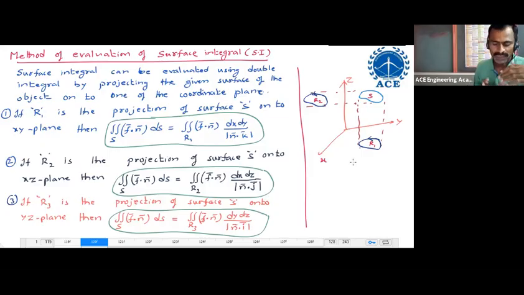Like that, for the evaluation of a surface integral, we check whether the surface is closed or not closed. Whether it is a closed surface or an open surface, we have a simple method for the evaluation of the surface integral: using theorems only. If it is a closed surface, we write the value of the surface integral using the Gauss divergence theorem. If it is an open surface, we use the Stokes theorem. That is the advantage. Otherwise, if you do the surface integral by the surface integral method, it will take more time. So to reduce the time, we use one of the theorems, either Gauss or Stokes, depending on the surface of the object.